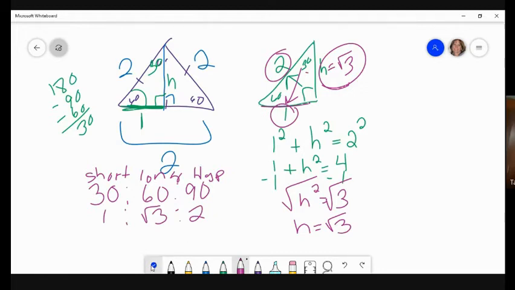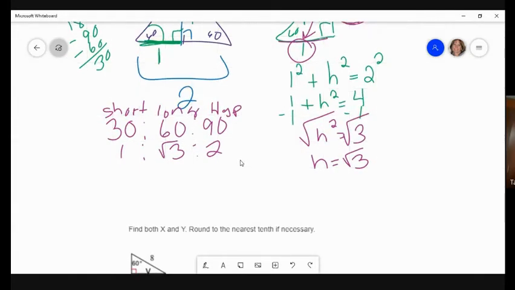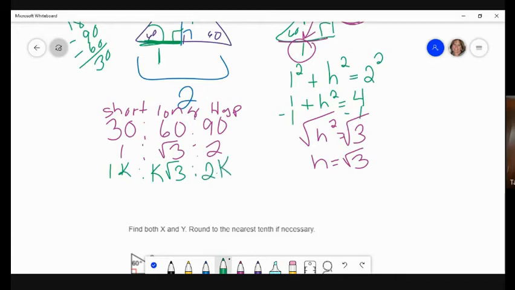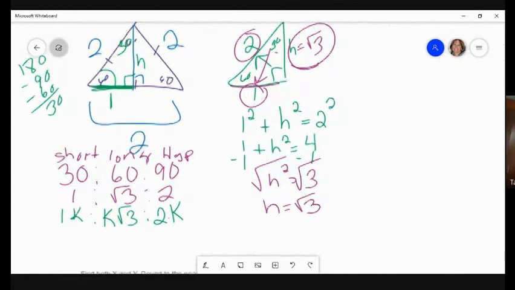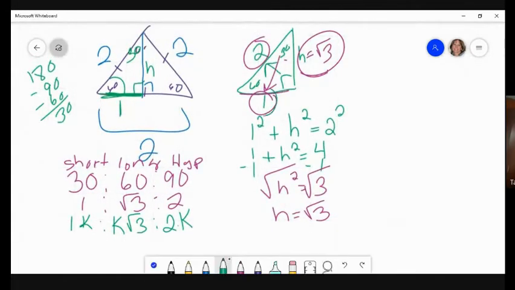Now we have also been doing the formulas, and the formulas are very similar to the previous problem. This time it's going to be 1, and I think Mr. Judd was using a K. At least that's what I was using because Mr. Judd used a K. Then K times the square root of 3, and then 2 times K. And again, if we go back to our original problem back here, there's my 1. My hypotenuse was 2 times the length of my shortest side. And my long side is the square root of 3.